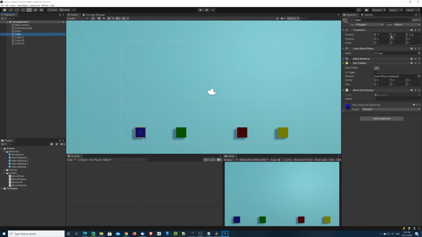I know that -3 is the position there, but if I make it -2, then it's going to go here, then -1, 0, 1, 2, etc. So that means I'm going to be adding to the Y.